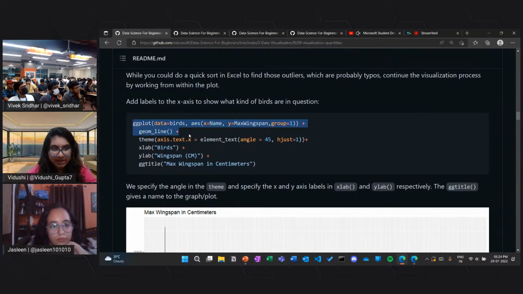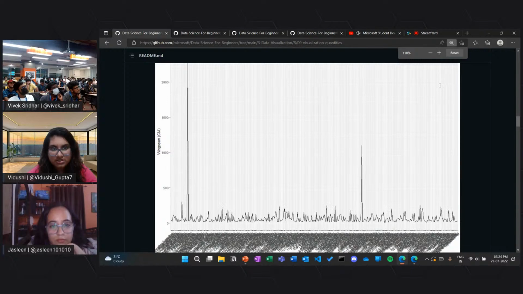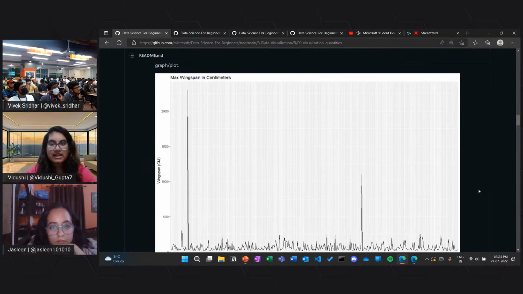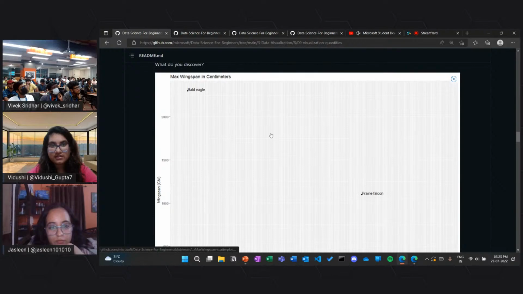Even if you write the first two lines, you will get a chart. The next four lines are just for beautifying the chart and making it readable for everyone to understand. So this is what the chart looks like. I'll zoom out a little so that you can see the whole chart at a glance. Although these were the initial charts, the peaks, crests and troughs are going to be very tiny because the data was really large. But over a period of time it gets better, as this is how you spot outliers using a scatter plot.